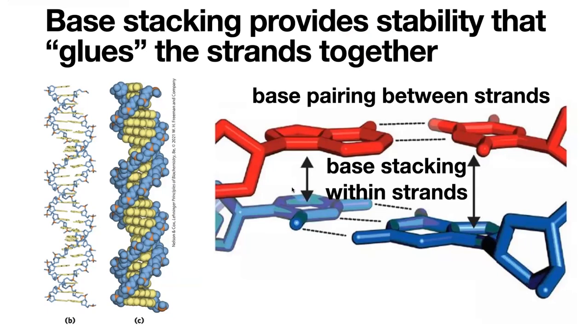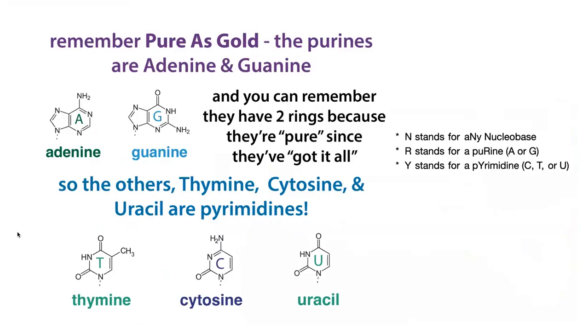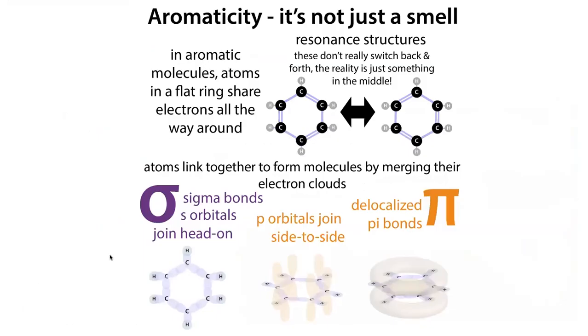So when we talked about all those induced interactions, all that van der Waals, all that good stuff, that's happening between the bases in this up and down orientation. If we go back and look at the structure of these bases, what we'll see is they're actually aromatic. They have their electrons delocalized above and below the ring in a pi bonding system.